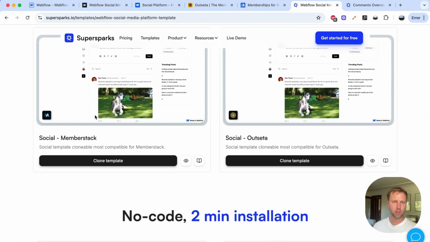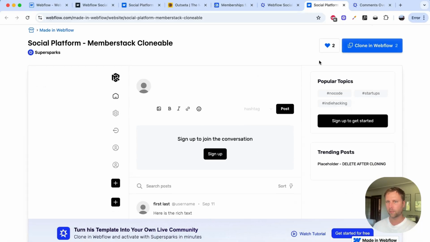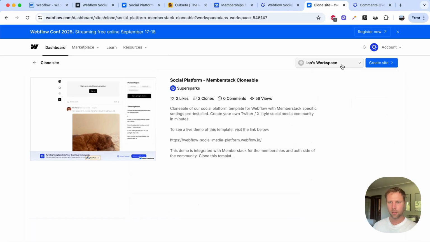So first off, I'm just going to click Clone Template, and then afterwards a new page should open up for the clonable inside of the Webflow showcase. So next, I am just going to click Clone in Webflow. And then after, I am just going to click Create Site.